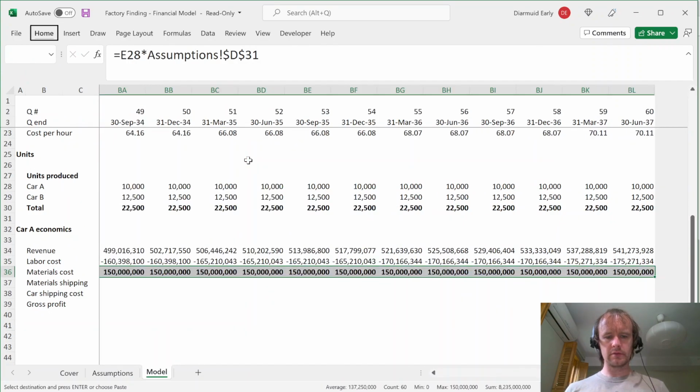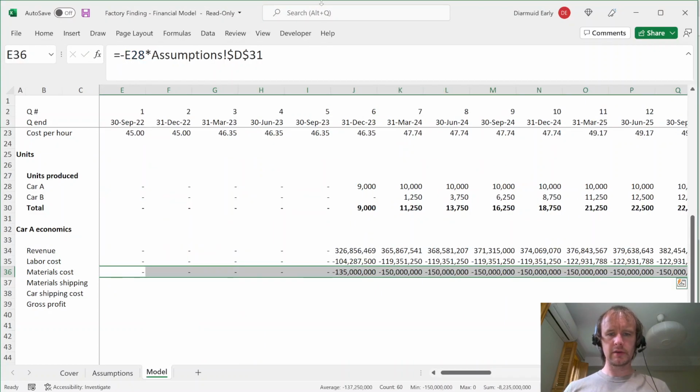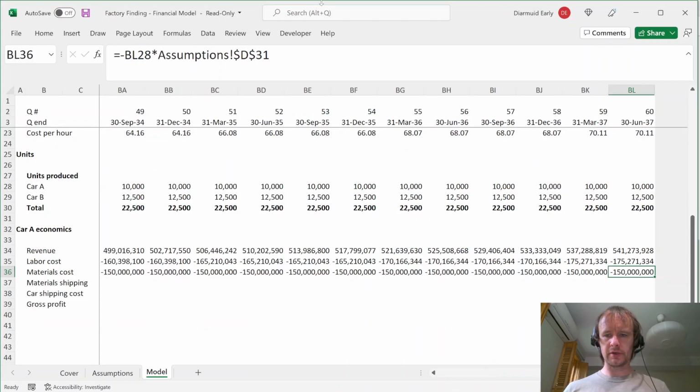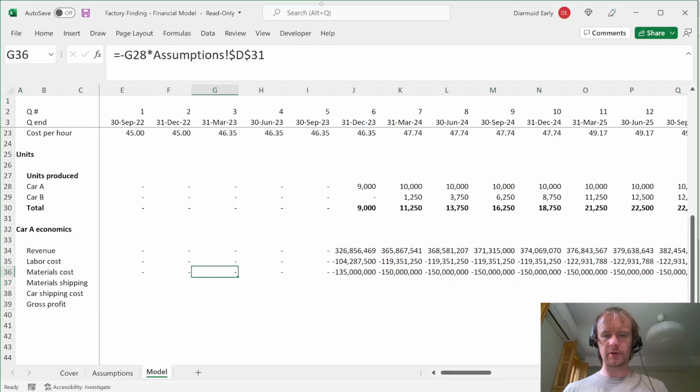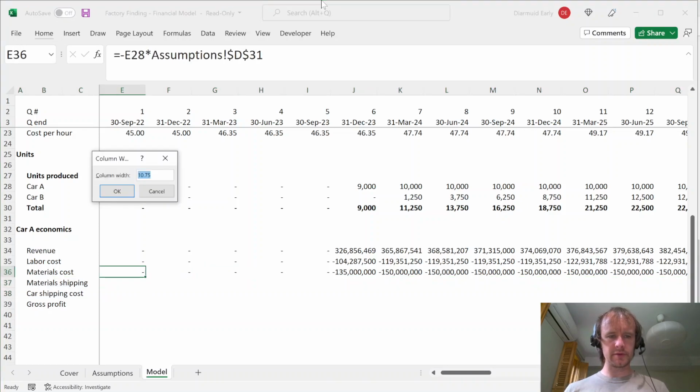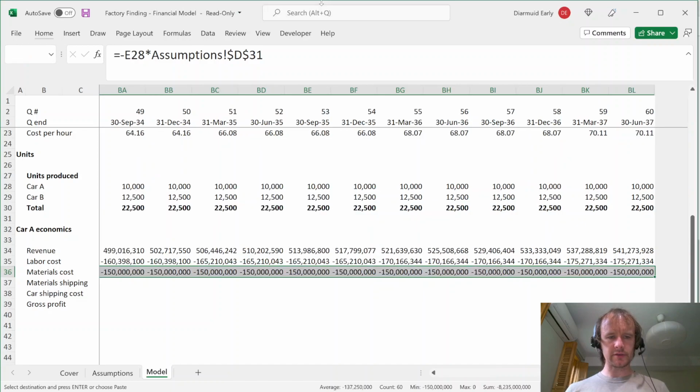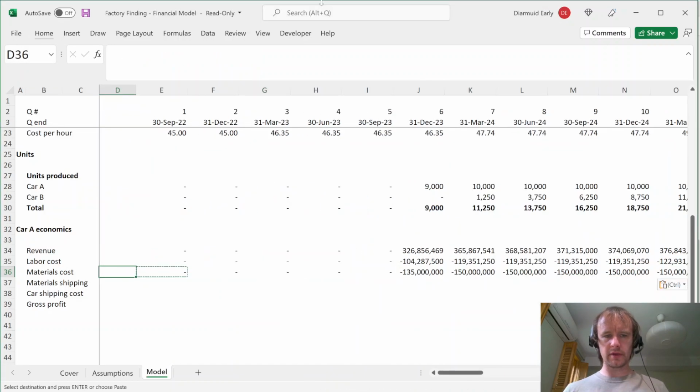Now I'll tell you, I did take a look through this question before. Like I said, I tripped up initially because I assumed that inflation would apply to everything, to materials cost, materials shipping, and so on. But I think actually that was not supposed to be the case. I'll check some answers in a little bit so we know that I'm not lying to you, but I think we're just not inflating that.